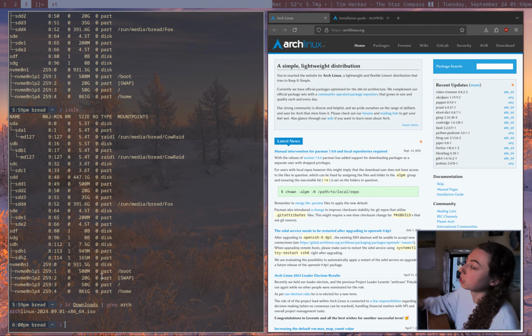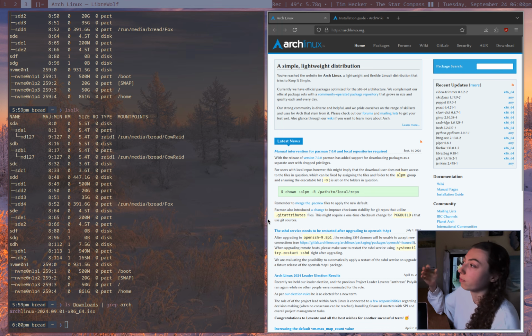Now, I'm actually going to take a minute to explain to you what these commands are that I'm using, because if you're new to Linux, maybe you haven't really used the command line a lot. If you've already used it, then just bear with me through this. The ls command is going to list the content of a directory, so listing my downloads directory, and then after we get what is in my downloads directory, we're going to use this pipe to then grep, which is going to search for the word Arch. So we're listing my downloads and then searching the word Arch, and we have that Arch ISO there.